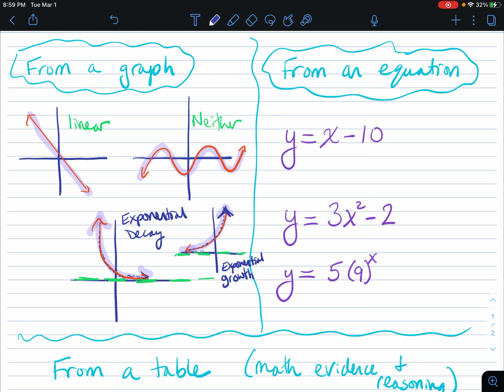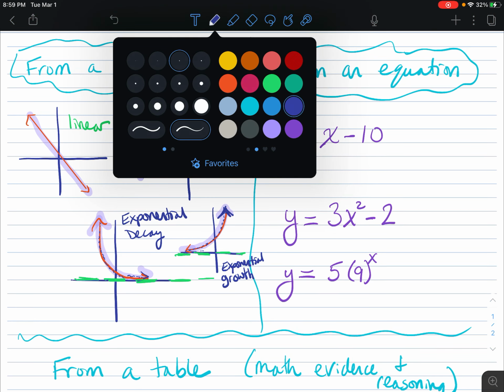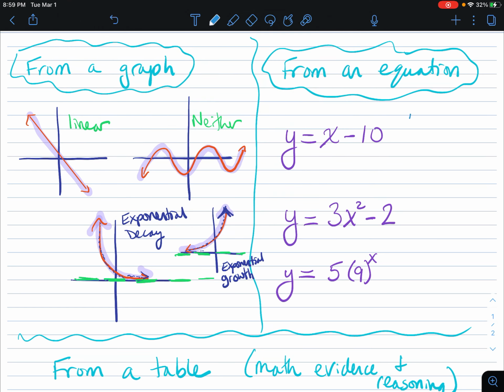Now, if I give you an equation, this first equation here is a linear equation, and I'm going to try to refresh your memory here. So this is linear. The form is y equals mx plus b. Notice the exponent on the variable is 1. We normally don't ever show that, but that is what the exponent would be. So it's called degree 1. It's just got that one exponent. Okay, so this is linear. It's in our slope-intercept form. We know it's got an exponent of 1.